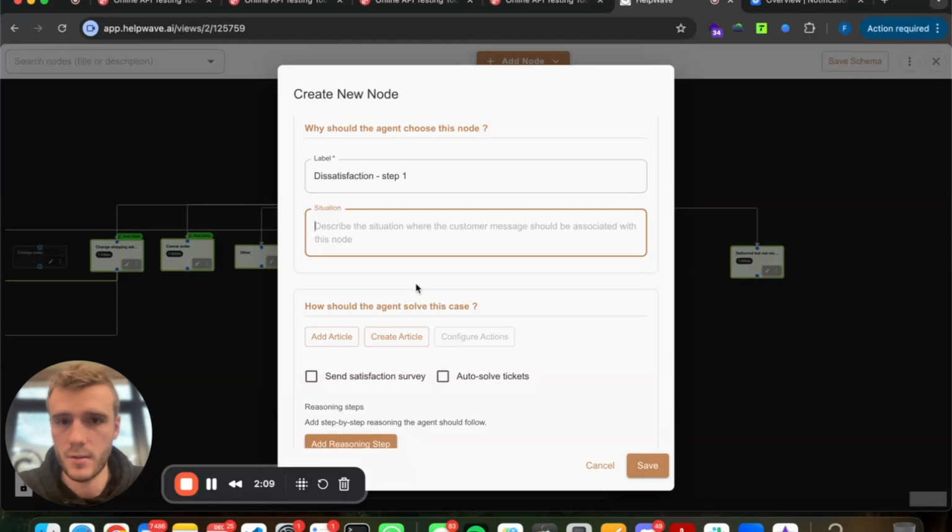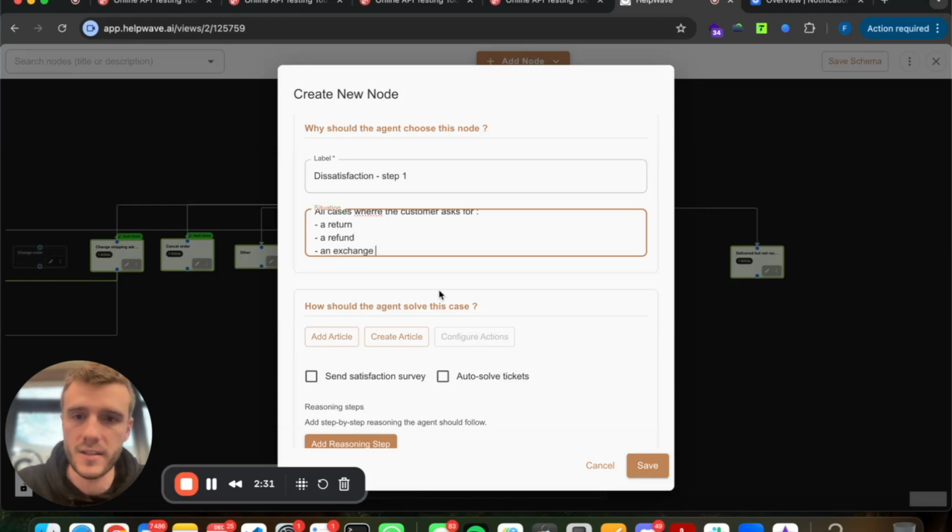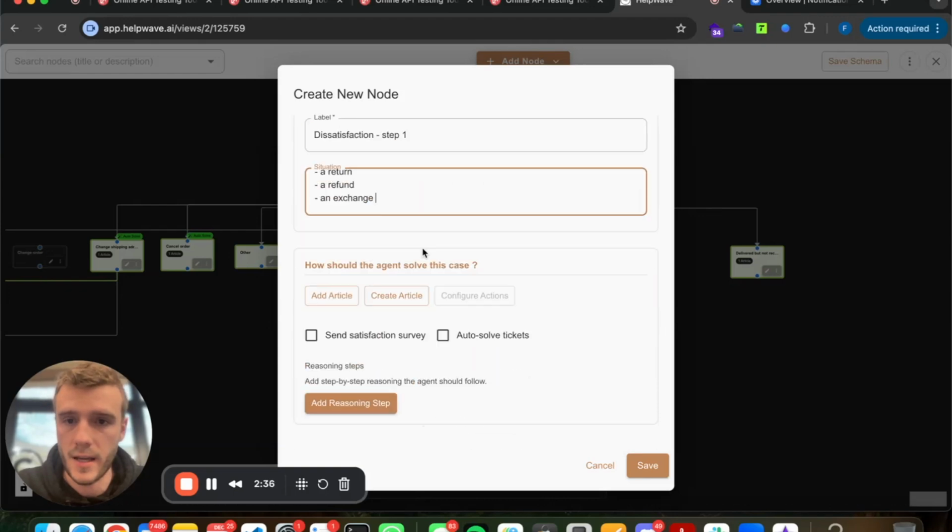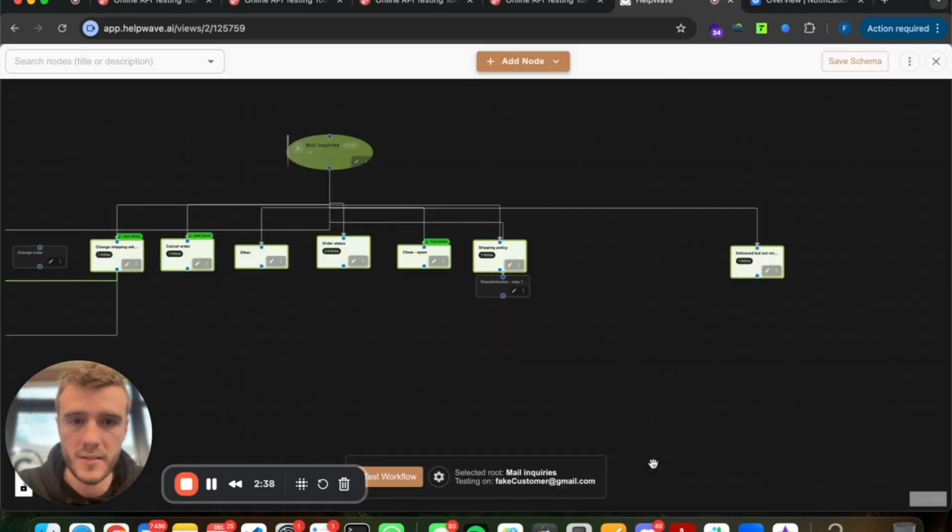And as a description, which is very important, I will list all cases where the customer asks for a return, a refund, and an exchange. Let's say that in all these cases I want to offer a partial refund. Then I will save the node.